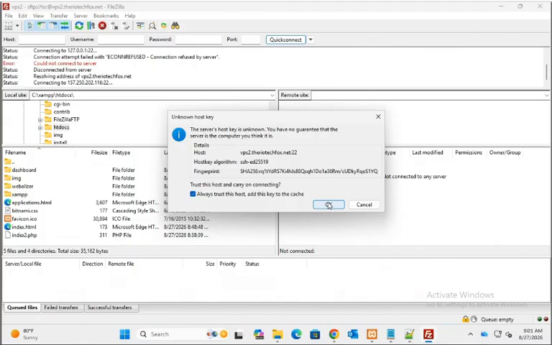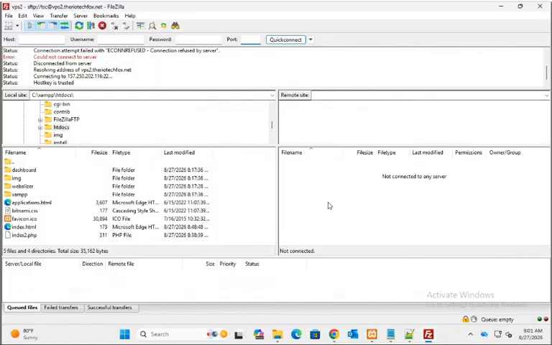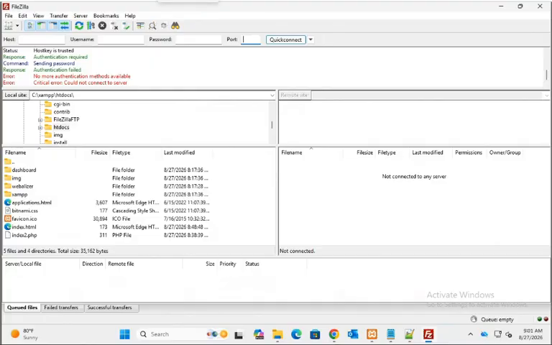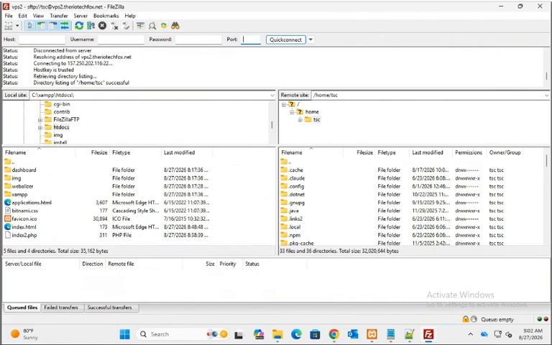If you re-image your server or reinstall the server, that hash value, that fingerprint, will change, and then you need to revalidate it. So I'm going to trust it. I'm going to click OK, and let me fix my credentials. Okay, there we go. I needed to fix the password that I was using. So here now I am connected to my hosting computer, my virtual private server.